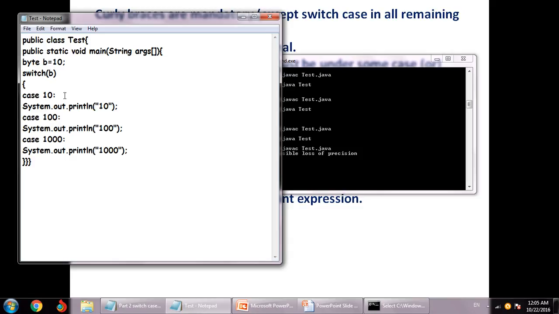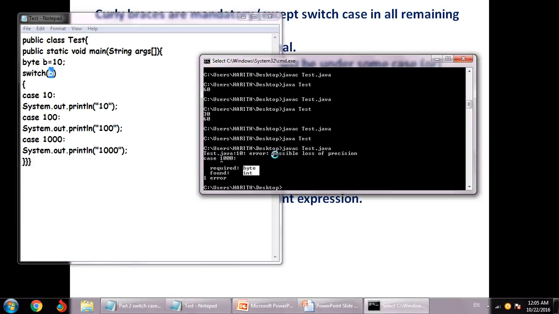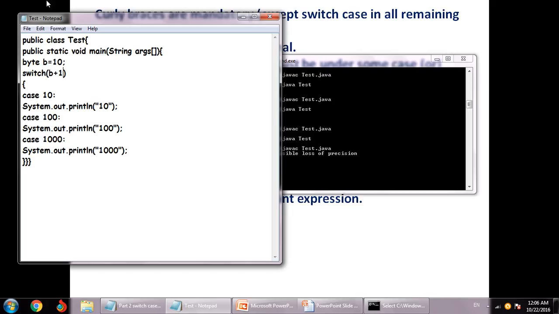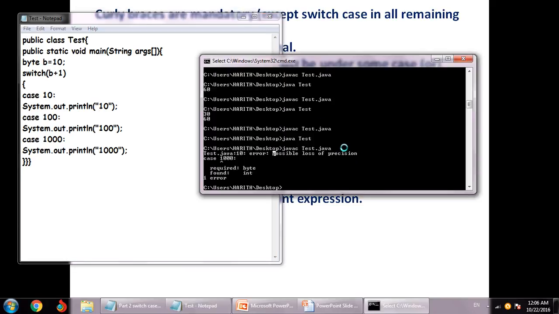But in this case, this is an int, and over here we are passing a byte. That's why it's a mismatch, and it's going to flag the error that there is a possible loss of precision. So it's not going to work over here. But say if I do this, I add 1 to it, and now I try to run it.